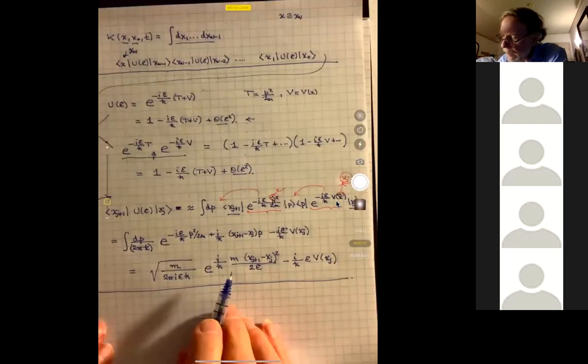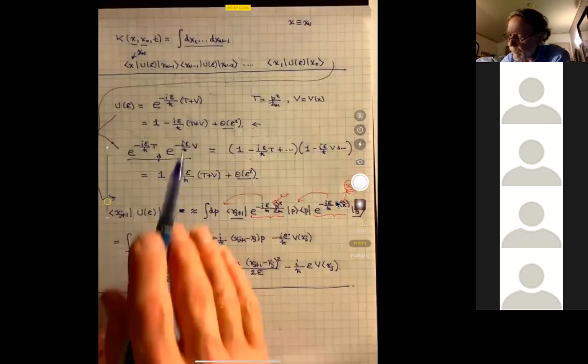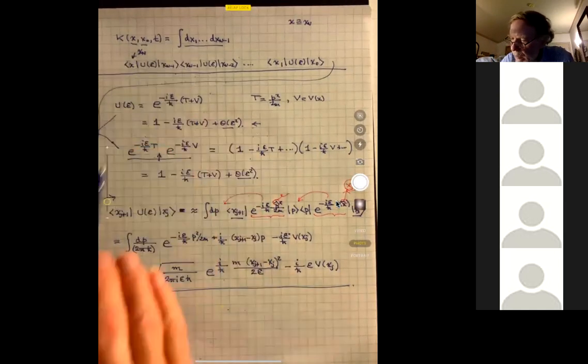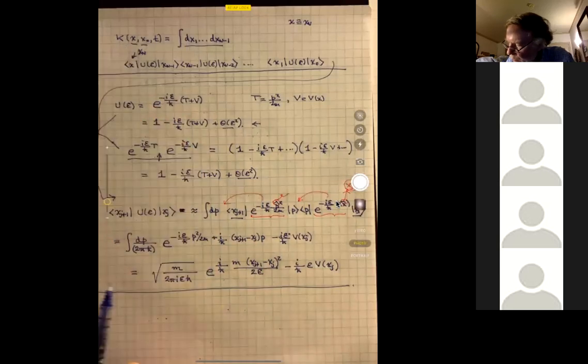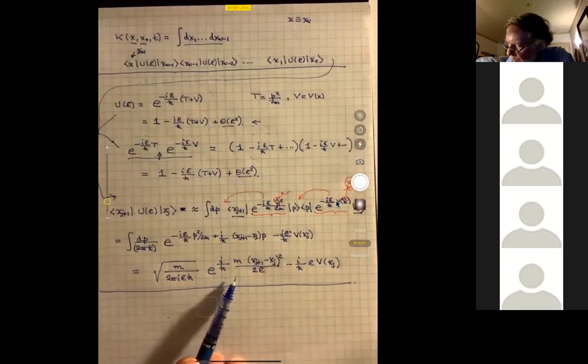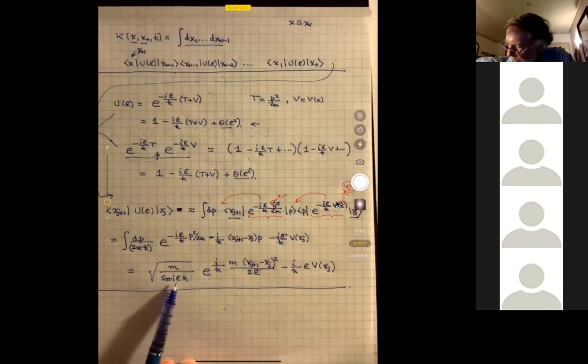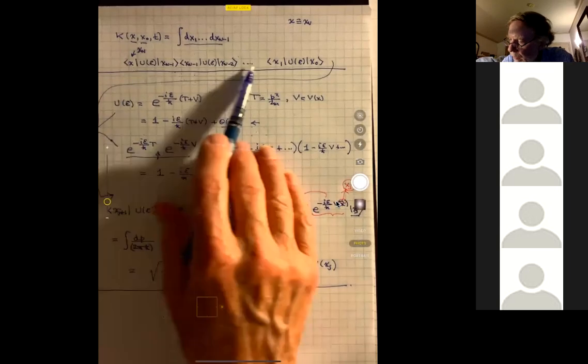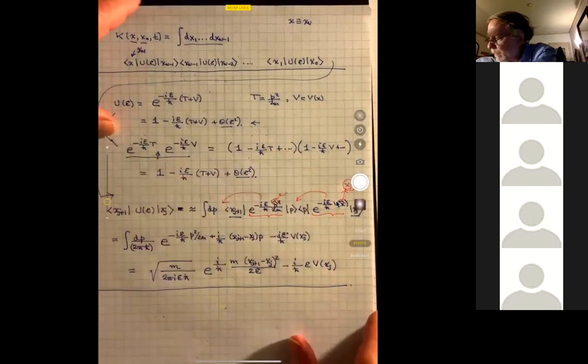And that is one of the factors here, of which there are n factors. And there are n minus 1 integrations. So to get K, what I need to do is multiply together these factors. These factors are only approximate when epsilon is not really 0. You multiply these factors together and then take the limit as n goes to infinity.